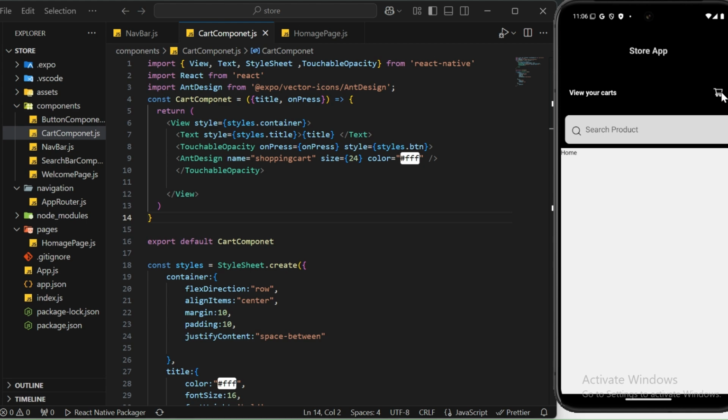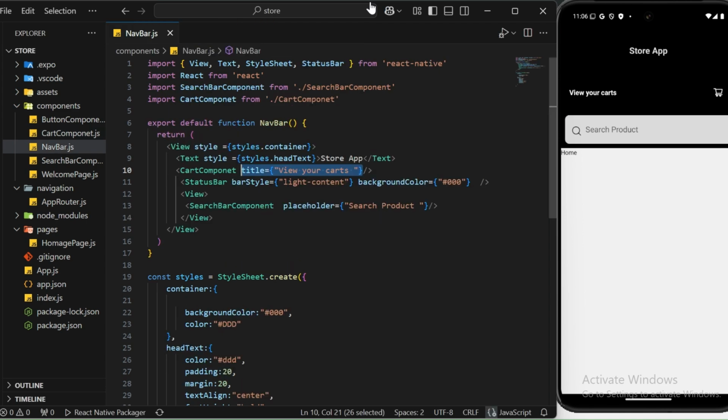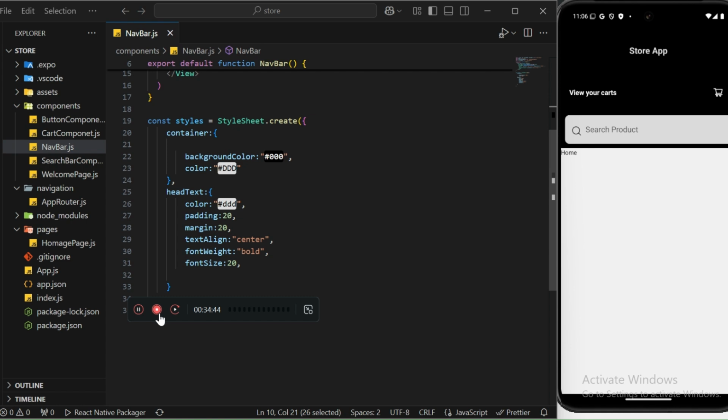When I press that, it should direct me to the cart page, something like that. So we're going to create it as well. So good, let us leave it like that. But now it's time to code in our home page, right?